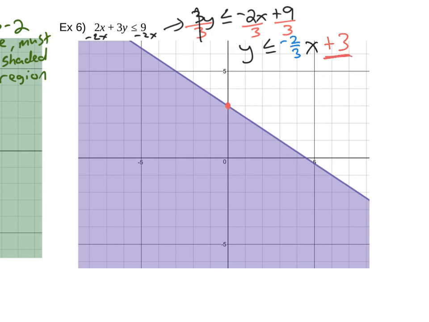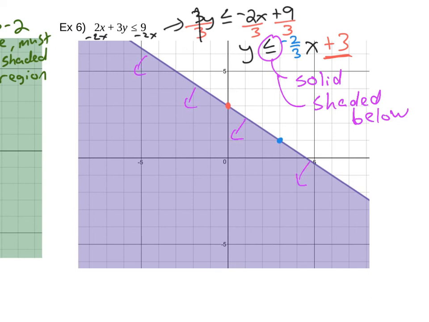So you can see that's on my graph right there already. And then now we're going to go down 2 and to the right 3. Down 2 to the right 3 puts me on that point right there. Okay, and I could use those points for my solutions because, again, they're on the equal to a solid line. And then, speaking of our solid line, we have to write that down. Our solid line comes from our equal to part here, so we know it's going to be solid, and we will be shading below because it's a less than. So all the points down here below the boundary. This is why this area is shaded in.